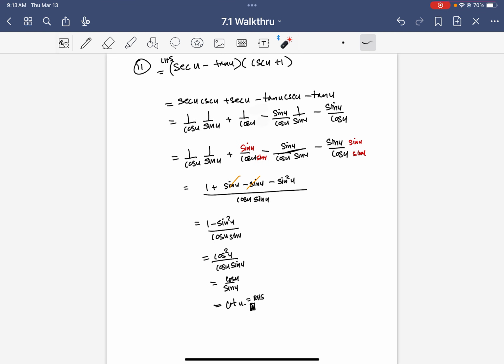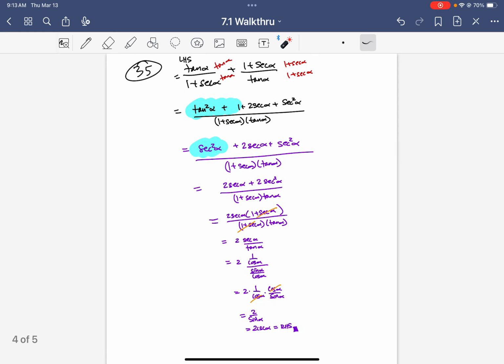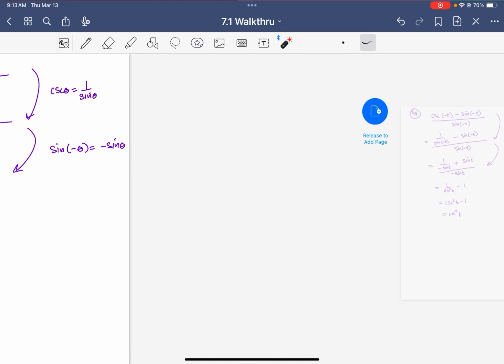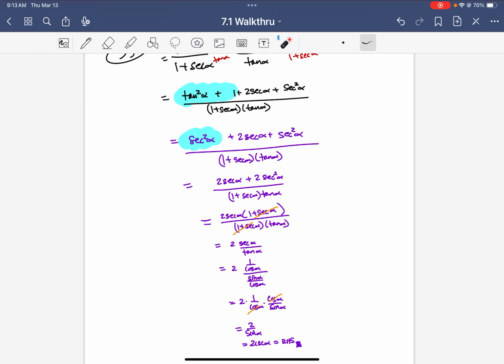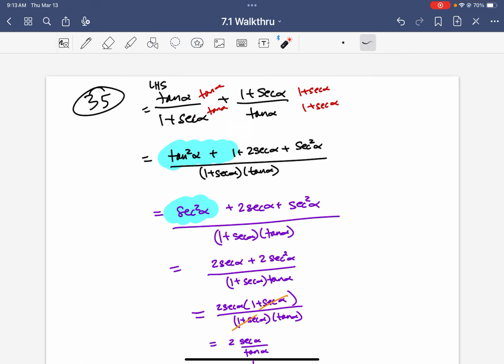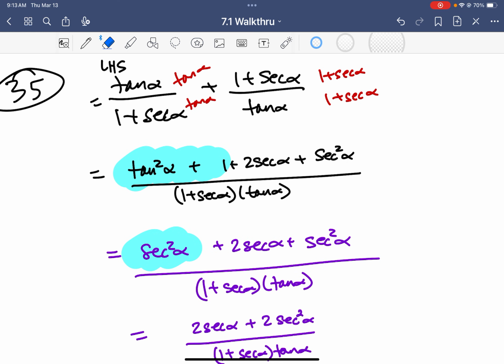So as always, we see that this oftentimes starts off as a problem, but now since we've seen it, if it was on a high-stakes test, it would be an exercise. So we have 35 and 44, and then we're done. So if we look at 35, we are wanting to get these fractions into 2 cosecant.